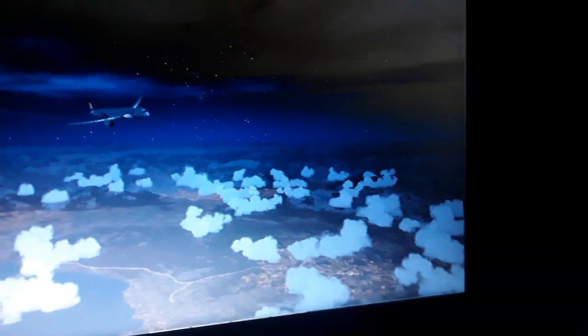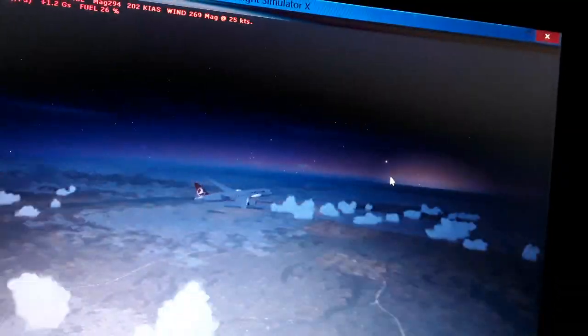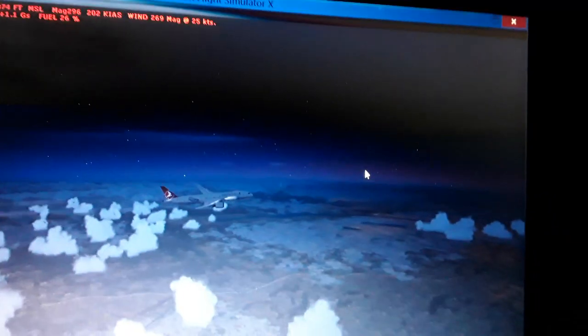You can see we are 28,400 feet over here. We have to cross the lake again. So now maybe we cruise with 900 kilometers an hour, 300 meters per second.